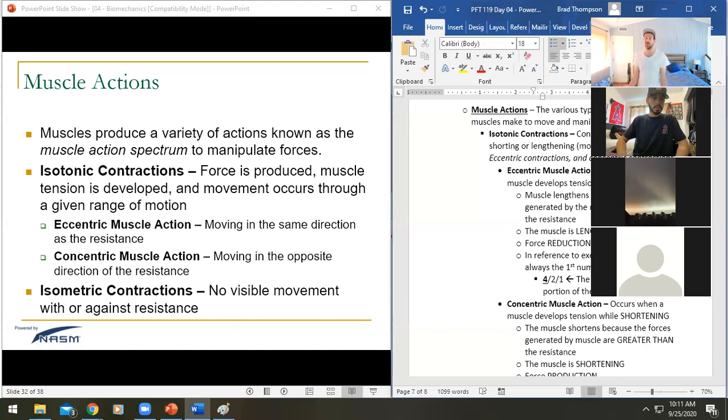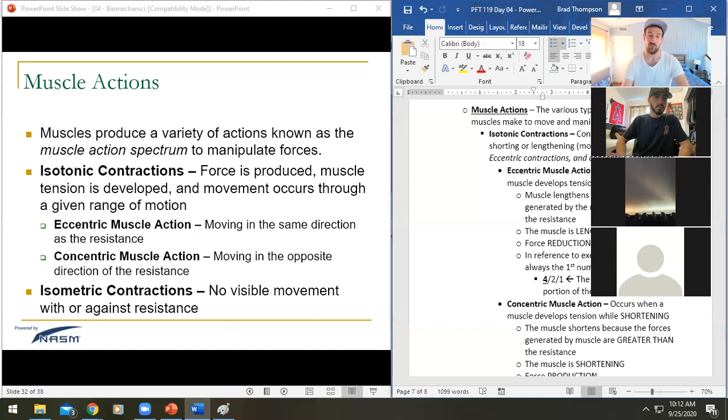So my bicep is the agonist during flexion, and my tricep is the agonist during extension. When I'm performing flexion, the bicep is shortening. That's why it's the agonist. My tricep is lengthening. That's why it's the antagonist. And then the opposite is true when I go in the other direction, right? My tricep is now shortening and my bicep is lengthening. Agonist, antagonist, right? So that is where we need to look at our types of contractions.